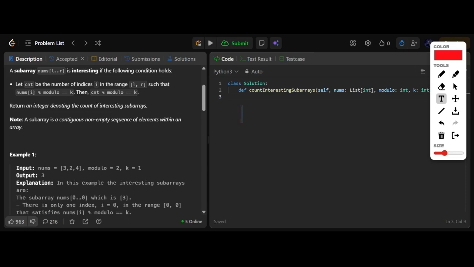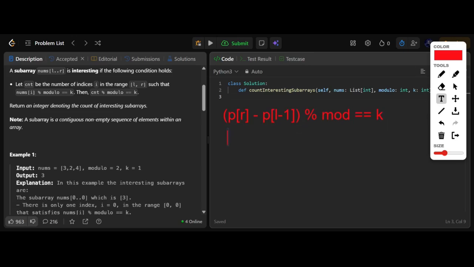So let's say this is how it's going to look. We're going to have PR minus PL minus 1, and what we want to say here is mod that modulo, is that equal to k. So that's what we say there.